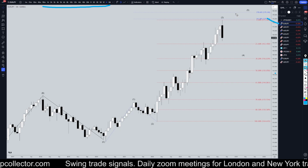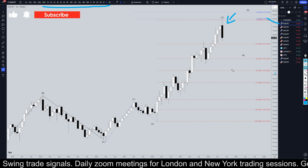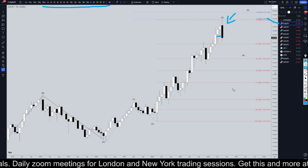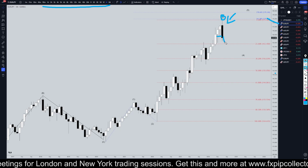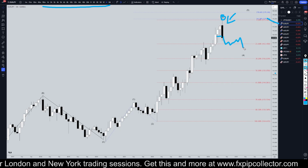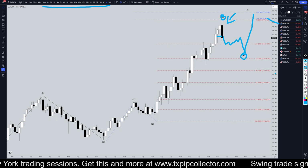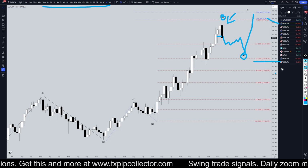It's going to be interesting to see how this monthly candle closes right here. The end of the candle will close this week, so if it does close as an engulfing candle, which it is right now, then most likely it really is the end of a wave 3, and most likely we are in for about a 6 to 8 month pullback for a wave 4 before we actually go up for a wave 5, probably going at least down to the 38% and maybe even a little bit lower than that.